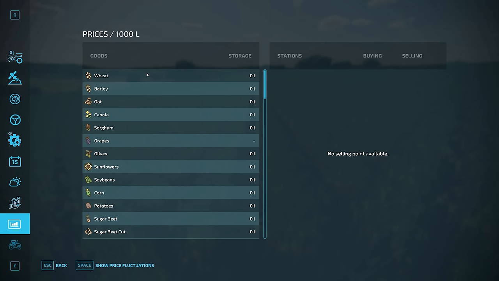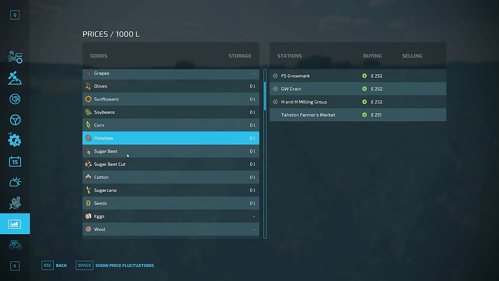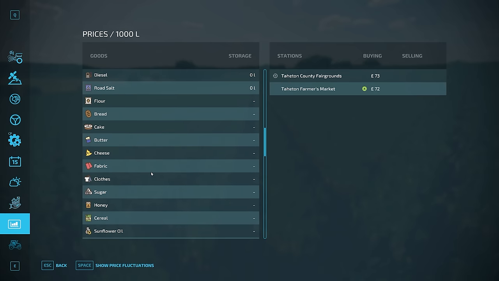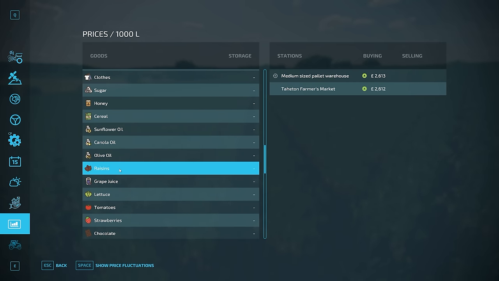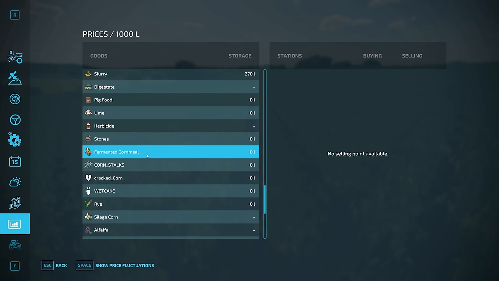Right, we'll quickly jump into prices and all of the sell points. And as you can see, lots of sell points available for all your regular crops all the way down into your wood, your silage, your grass, your straw, your hay, all of that stuff. And then we have all your production sell points as well. We have those in there. And then if we go down to this point, we start to see some new interesting stuff. Fermented cornmeal, but no sell point.